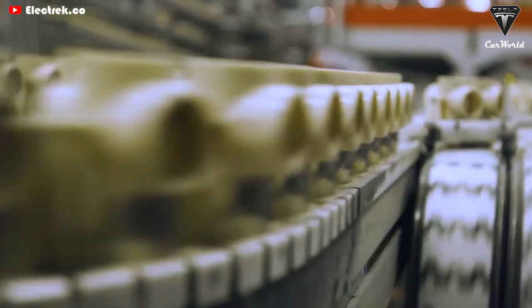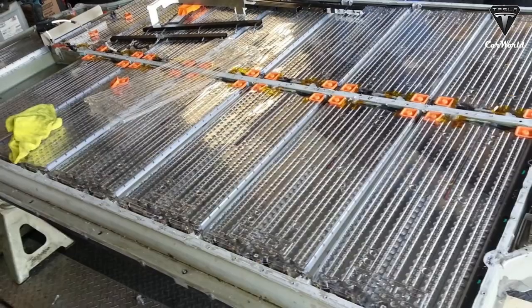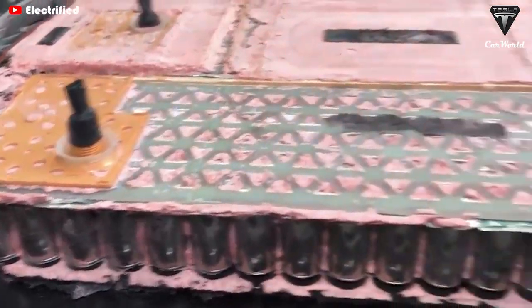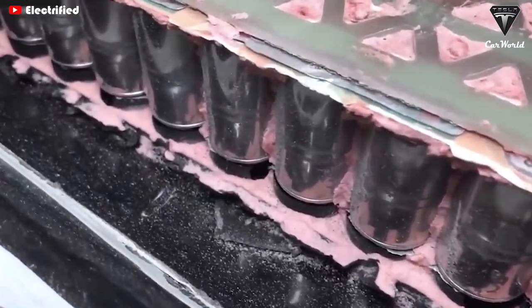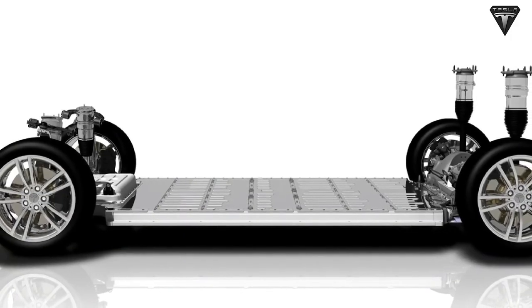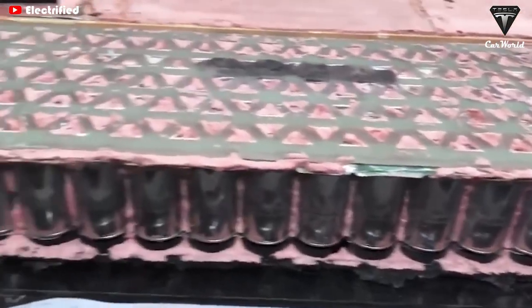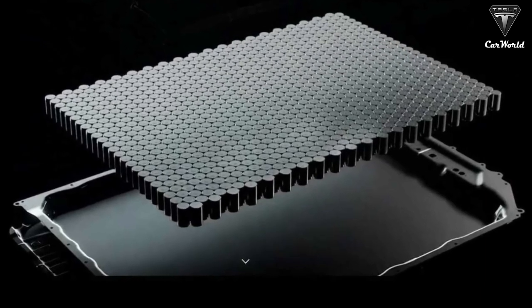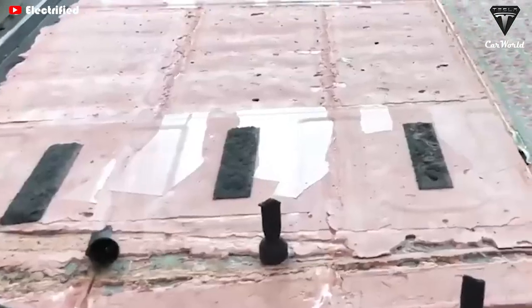The process of tearing apart the Tesla Model Y structural battery pack is relatively difficult. After opening the lid of the pack, a rented dry ice blaster is used to gradually remove the pink polyurethane foam. Under the foam are Tesla's 4680 cylindrical battery cells arranged in four distinct modules in this structural pack, rather than all cells being in one big brick. The barriers in between may be a fiberglass-like material for thermal runaway mitigation, and we think the chances of thermal issues with this pack may be less than the competition.